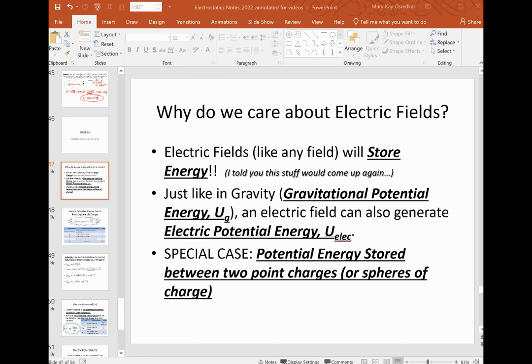If instead we take two plates and have them be parallel to each other and have them charged so that one plate's positive and the other plate is negative, we can say that the difference in electric potential between the two plates, or voltage, is just equal to the amount of the electric field in between them multiplied by the distance separating them. With that, you can go ahead and work on numbers 25 through 28.